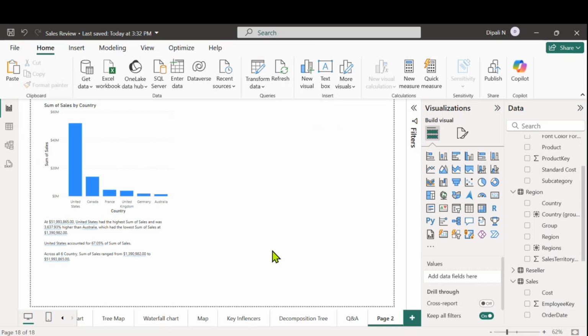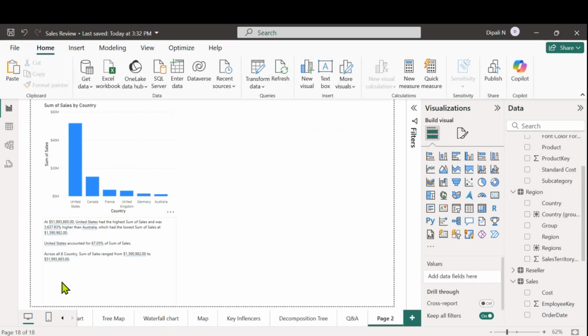Now, if I add the smart narrative over here, okay, so see, once I added the sales by country and I clicked on the smart narrative, it's an AI visual that allows users to add an auto-generated summary of the data to the report. It basically generates automated text-based summaries of key insights from a report or a visual. So right now I have added the visual of sales by country, so it's giving you a summary of that particular visual over here. And it updates as the data changes, right? If data changes, it will get updated also.